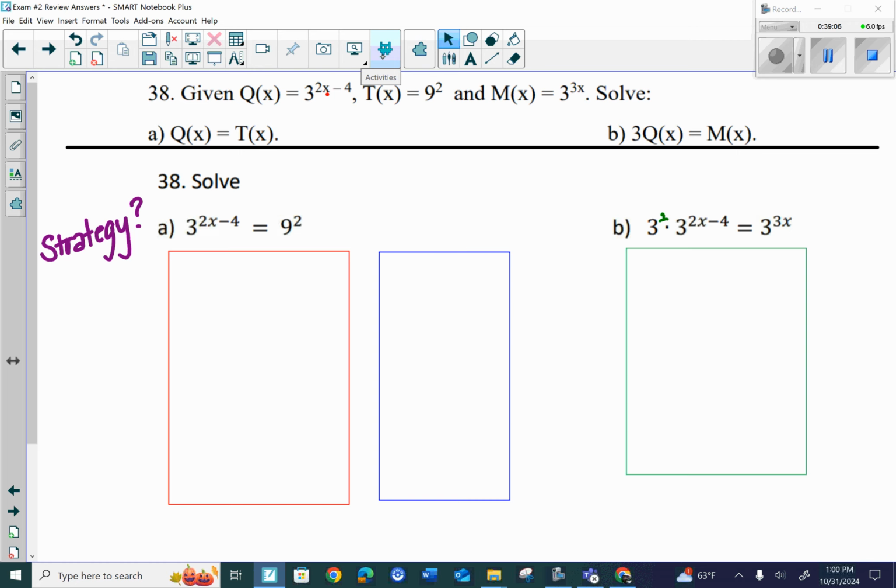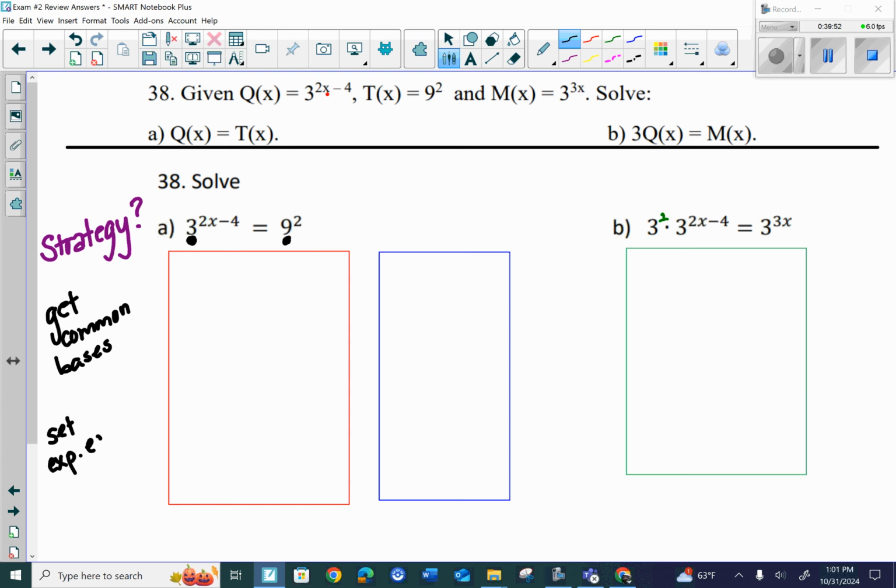So the strategy here, that's what's really key when you look at these problems. What strategy are you going to use? You just look at this and go, well, it looks like I have a 3 to some junk and I have a 9 to some junk. 3 and 9 are connected because 9 can be re-expressed with a base of 3. So the strategy is to get common bases. If you can get the bases to be the same, and by bases we mean that number that's down there, not in the exponent, if you can rewrite those expressions to have common bases, then you can set the exponents equal. That's the strategy, right? That's an important strategy to know when you hit these particular problems.